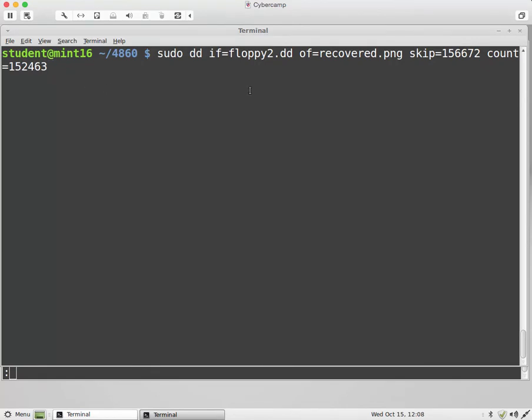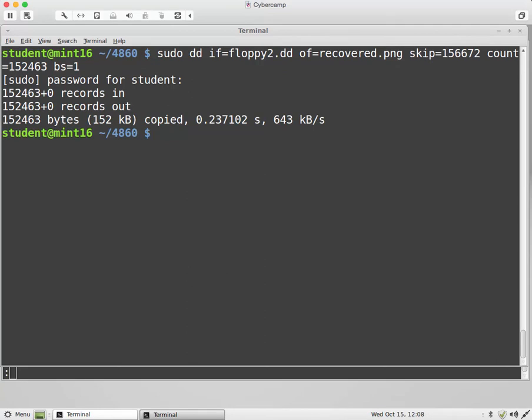We want to skip exactly to 156672 and take exactly 152463 bytes, which means we have to have a block size equal to 1. Okay, so that took out 152463 bytes.